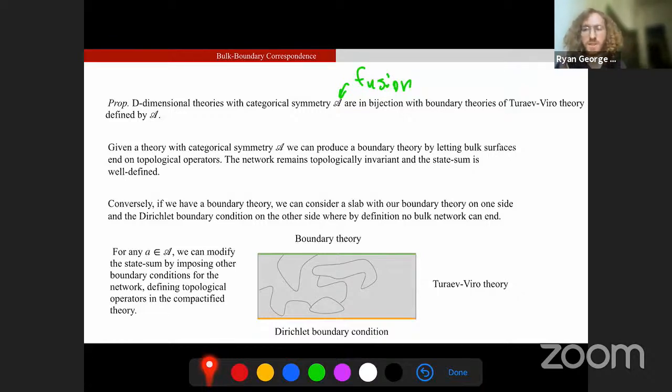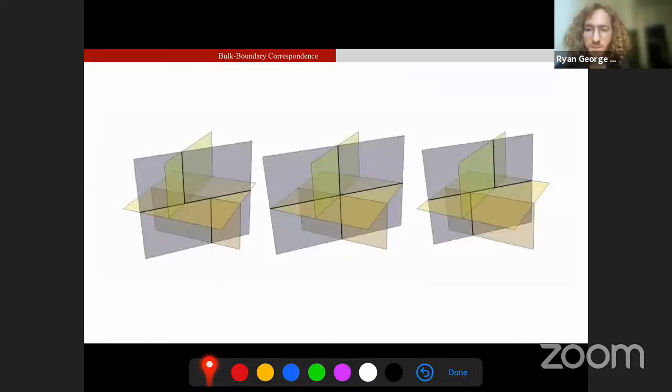But there's one thing we do have to check: when these bulk point junctions pass through the boundary, that changes the state sum, so the boundary has to compensate for that change. Again, we can look at this picture as a movie. The point junction starts in front of the plane, where the TQFT lives, and the boundary theory lives on the gray plane. As the junction passes through, the lines on the boundary do this little crossing relation dance. We lose the weight in the state sum, but it's compensated by the F symbol in the boundary theory. So any correlation function is still topologically invariant, and our state sum still reduces to a finite sum. So it's a good boundary condition.